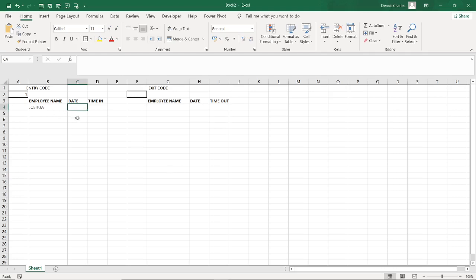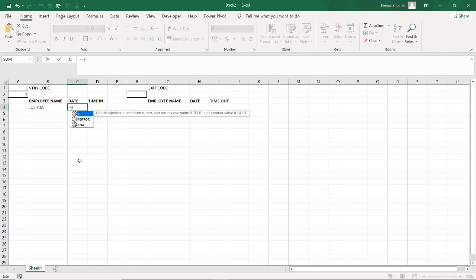The next step is to now have all the employees. So next step is to have the date. For the date, you'll use an if function too. You say that if B4 is not empty, that means if not empty, that is a symbol which is less than and greater than, and empty is a double quote.